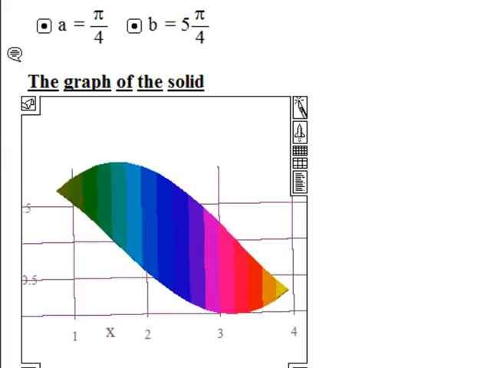So I'm looking straight down on it here, and what I see is there's a region in the xy plane bounded by the sine curve. Here's the sine curve. It starts here, it comes up, it comes down, it goes like that. So that's the sine curve. So the top of this region is bounded by the sine curve.